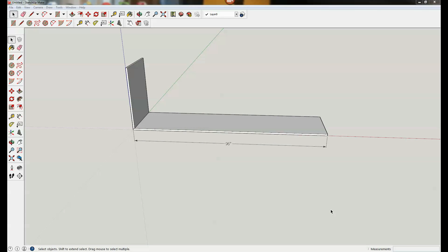Hey everyone, I'm Pat Keegan and welcome back to the DIY Home Build channel. I wanted to put together this quick, hopefully skill-building tutorial on measuring and sizing the compartments in the mobile shop cart that we're building in our Open Shop Friday series. I had a very nice comment and question from a user by the name of New Woodworker, requesting a skill-building video on how to compute the compartment sizes we used for the mobile shop cart. So I'm going to do that using the SketchUp you see in front of you.